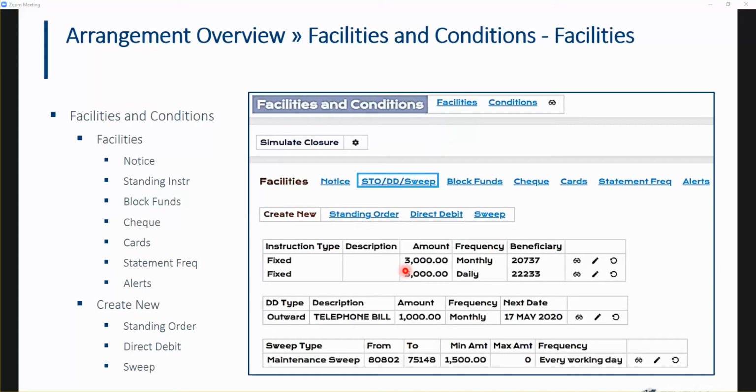However, through inquiries and composite screens, it is all brought together into one place. Here, what you're seeing is the standing order data, which sits in the standing order table, and the checks sit in the checks tables and so on. But in the arrangement architecture, they've redone the screens so that you see everything on the arrangement overview. You don't have to go anywhere else. One-stop shop, and we're good to go.